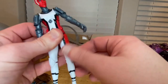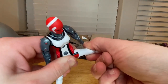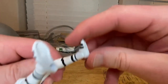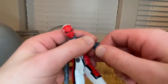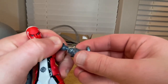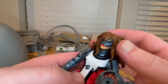Her legs can kick forward decently, and if you kick out to the side you can almost get her into splits. She has a thigh cut, double-jointed knees that go almost to a butt-kick, and ankles that hinge down and up with a nice ankle pivot. To swap the arms, you just pop one off and plug in whichever accessory you want — I kind of like the orange-detailed one. Here's what she looks like with the swapped arm and the alternate head sculpt.